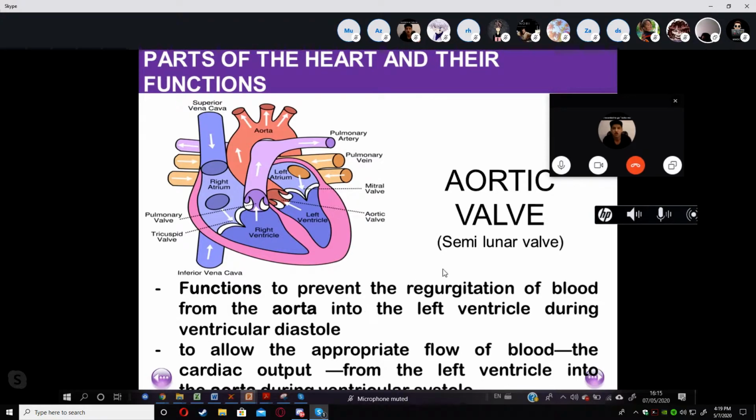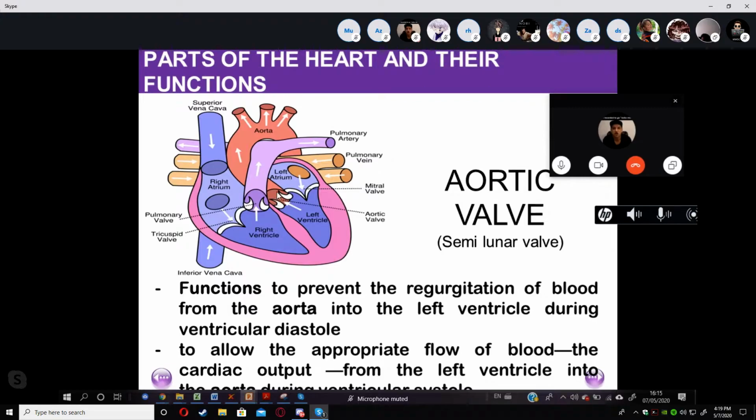Look, aortic valve again. Ventricular contraction, or systole, is happening almost simultaneously. So when ventricular systole occurs, both the aortic valve and the pulmonary valve open, allowing their respective blood to enter the blood vessel. Right? In the left ventricle, what is opening? When there is ventricular systole, the aortic valve.